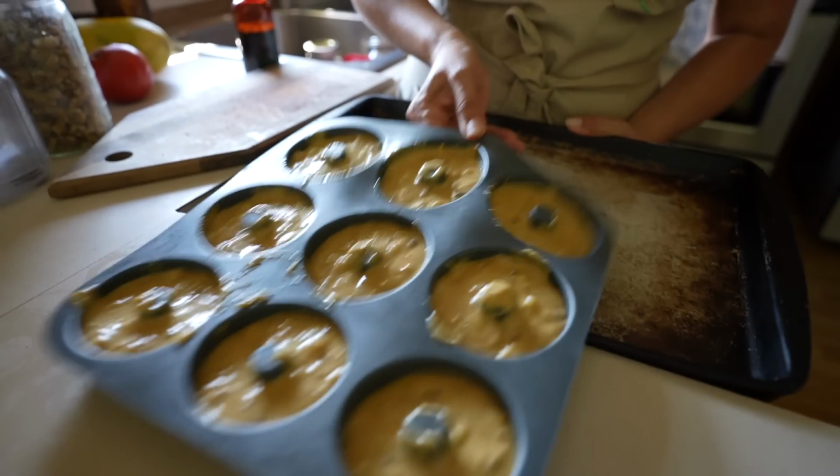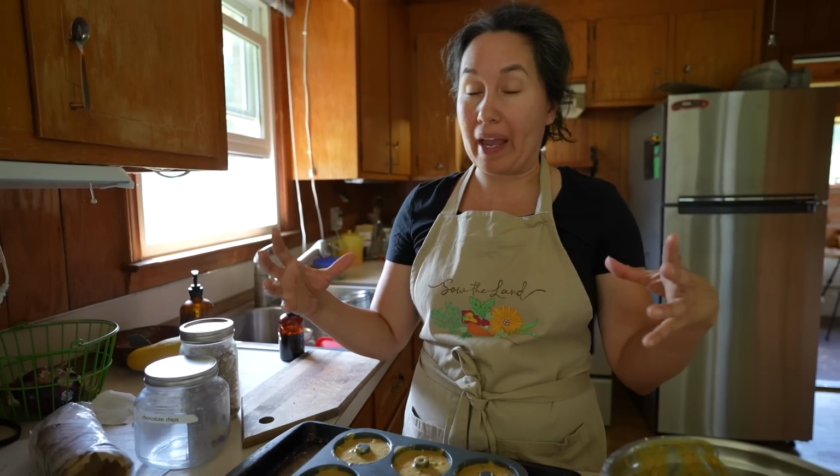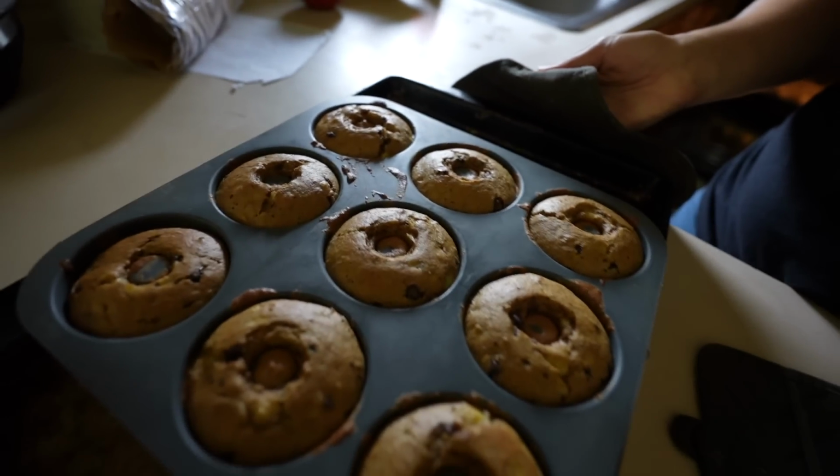I'm gonna bake it for about 35 minutes, but if it was in a loaf pan, it would bake for almost an hour. This is about 35 minutes, but I have some more, so before I put these in the oven, I'm gonna fill up muffins.